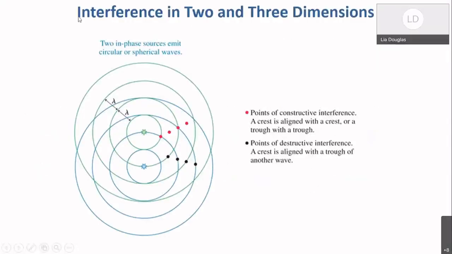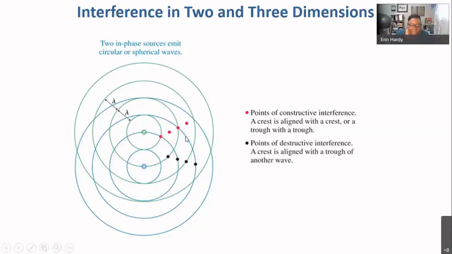So if we take a look at what this would look like, because again, we're talking about three-dimensional sound waves in this scenario, but this is something that we can apply to really any three-dimensional wave. So light waves will interact with each other or interfere with each other in a similar fashion. Imagine we've got two sound sources. We've got our green source and our blue source. They're producing the same signal. So the wave fronts that are emanating away from the blue source have exactly the same wavelength or are separated by exactly the same distance as the ones that are emanating from the green source.